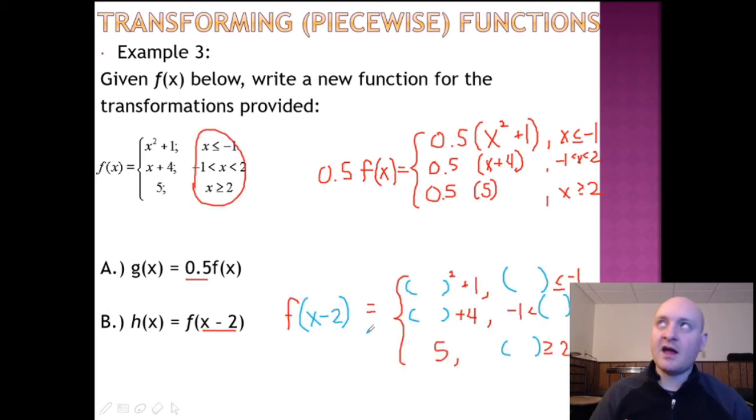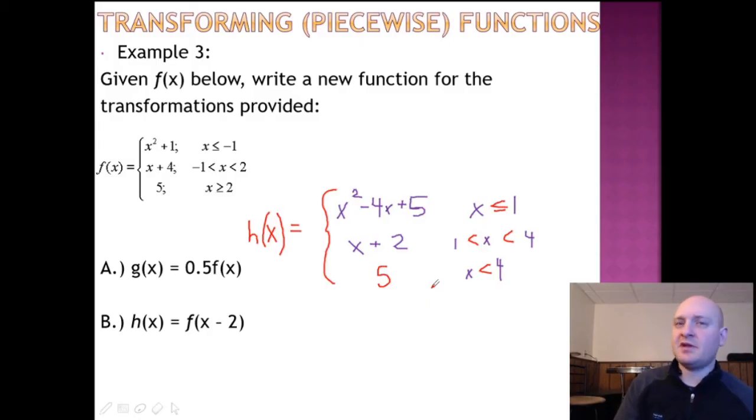See, replacing x in the function with x minus 2 is going to affect nearly every portion of the piecewise function, since I have to replace x with x minus 2 in each of these places. Now see, plugging those in is great and all, but now I have to simplify each part of this. Now, in some places, this has had a somewhat predictable effect. For example, in here, with my x domain values, everything has just shifted to the right 2, which is what an x minus 2 would do. This is a shift to the right of 2.